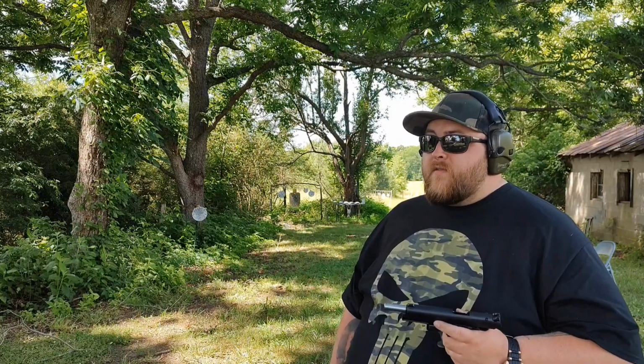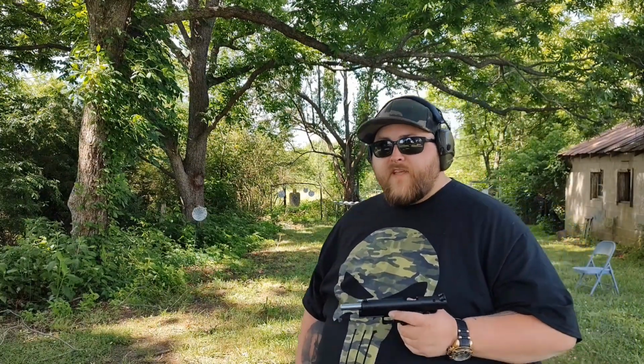All right, so that's 10 rounds loaded up in this mag. So far, guys, no issues whatsoever. I am honestly super happy I bought this. I've been having a lot of luck lately with Turkish weapons, like between the Canik series that I'm absolutely in love with, the Panzer M4 shotgun. I've got almost 1,000 rounds through that, so look for the update coming soon on that. Once I hit 1,000 rounds, I'll put another video out.